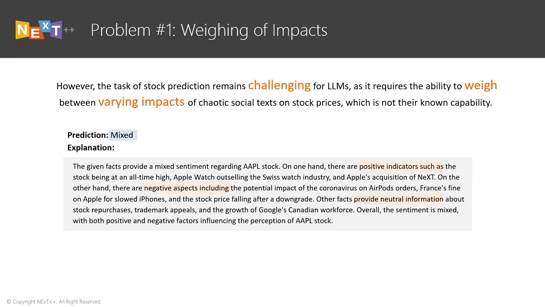However, there are still challenges in using LLMs for the stock prediction task. Firstly, when there are mixed sentiments in the input texts on a given day, making stock predictions requires the ability to weigh between the varying impacts of these sentiments. This is not a known capability of LLMs. In the example shown, the text highlighted in orange shows that LLMs are able to classify the sentiment of individual information. However, they are not able to weigh between them to produce a final aggregate prediction, as seen by the mixed prediction highlighted in blue.